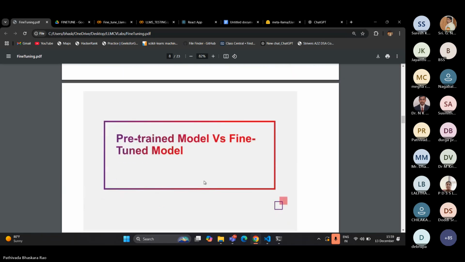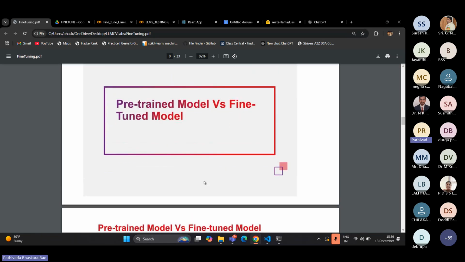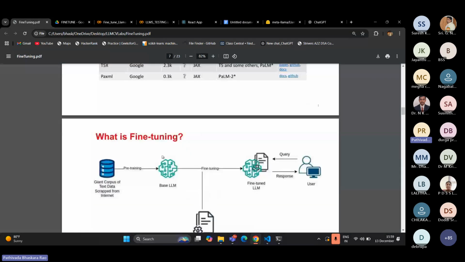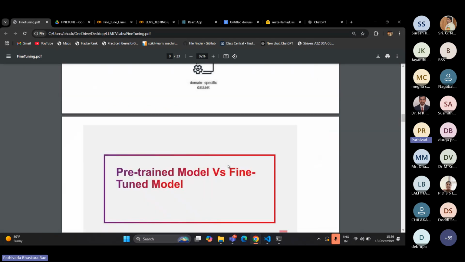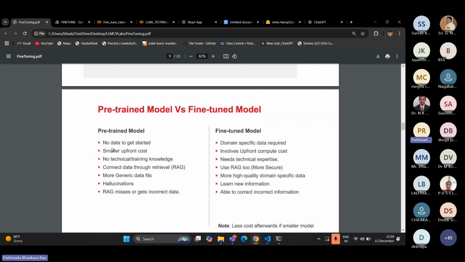Now some people may have a doubt: what is the difference between a pre-trained model and a fine-tuned model? We have already done pre-training, so why do we need to fine-tune again? In a pre-trained model, no data gets stored.